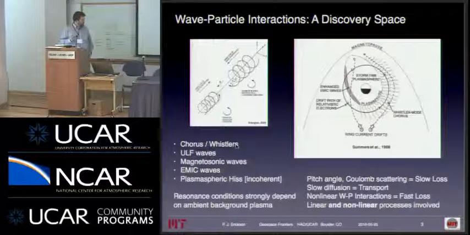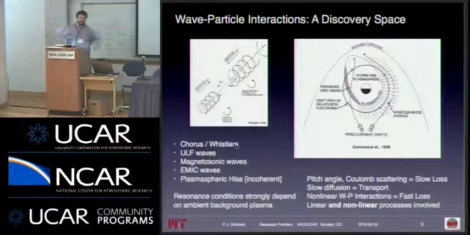Roughly inside the plasmasphere, you have a broadband incoherent-like hiss. Outside of the plasmasphere, you tend to have these nice structured chorus waves, which of course Stanford has been looking at from the ground using passive receivers for a long time. But one of the things we're figuring out is that all of this resonates with the MeV class plasma. So if you want to understand the radiation belts, you have to understand the cold background plasma environment, because it completely changes the cyclotron resonance equations, and your favorite linear and nonlinear processes. This is a real basic space, but it's also an applied space, because where that boundary is between the inside and the outside of the plasmasphere makes a huge difference in what the radiation belts do.